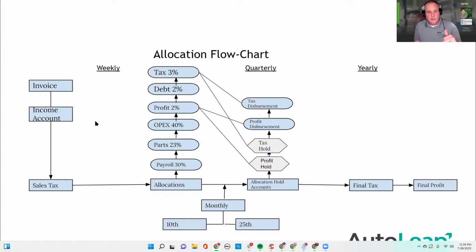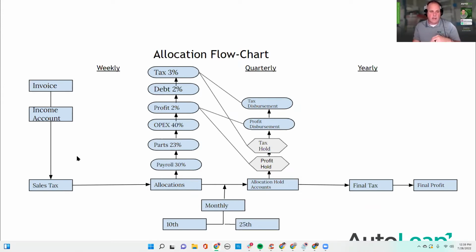So the way this comes through, we have our invoice and we have our income account. This is where all the money comes in. And that's one thing that I didn't list. I need to correct that slide. You're going to have a bank account for income. This is where all your money comes in, and we're not going to have any money that anybody takes out of there on an automatic payment, an ACH, a draft, or anything. It's just an income. It's just an income bucket.